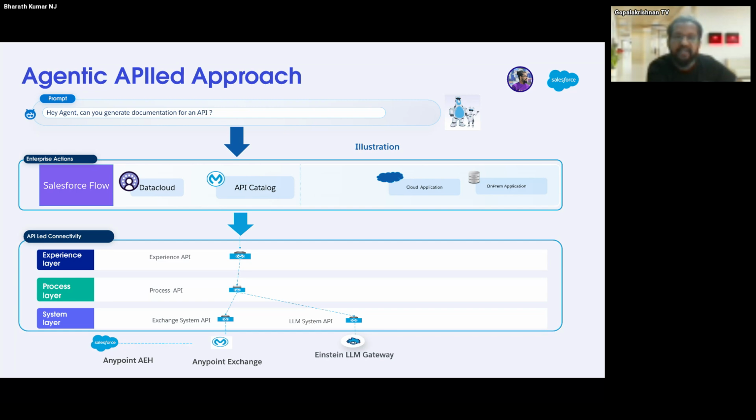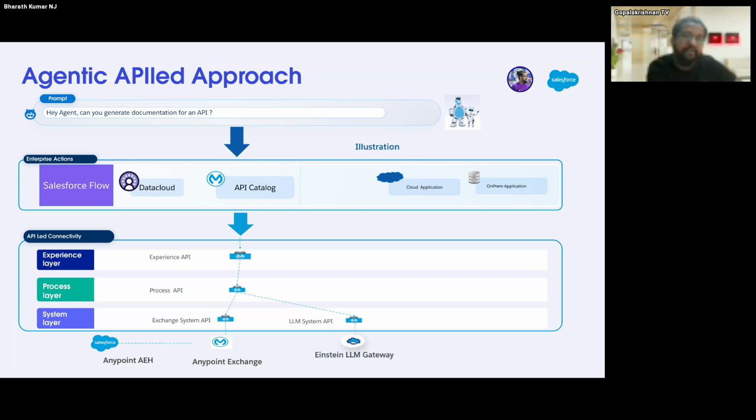Have a dedicated experience API on top of your API-led architecture, specifically for Agentforce. Control the trust layer. In that layer, you can also use the new product called Topic Center with a new API. So you can build a dedicated API for Agentforce work and expose whatever data is required for Agentforce using that experience API, expose it through the API catalog, and use that from the agent. All this will become actions within Salesforce Flow or within Agentforce. You can use those actions to invoke.